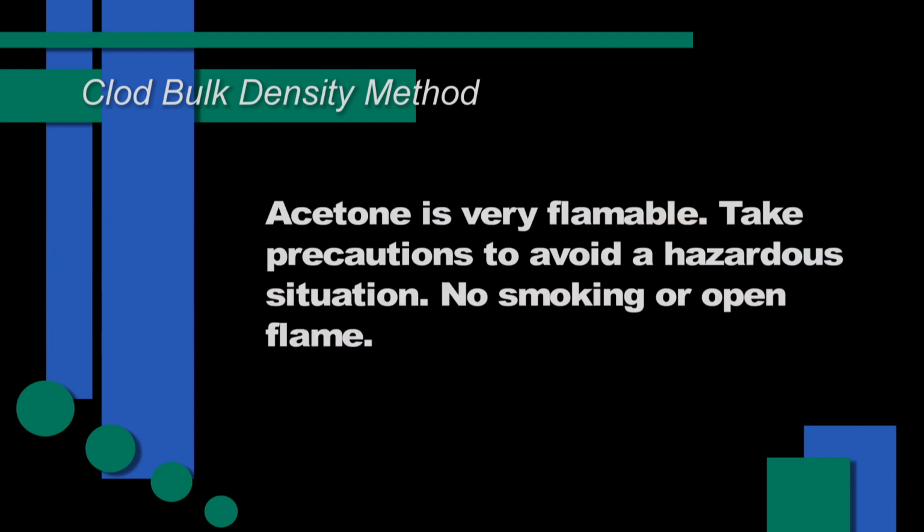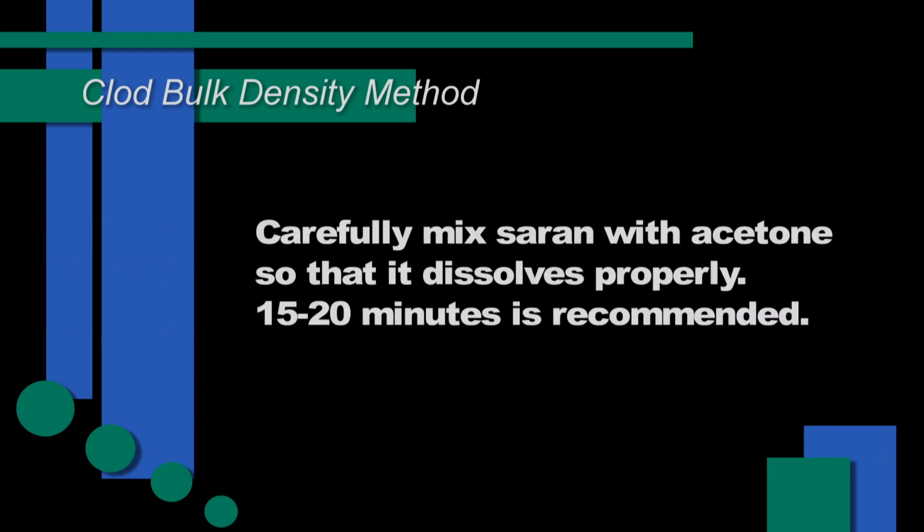It is a very flammable product, so some safety concerns should be very carefully maintained. Number one, no smoking, no open flame, because that stuff will go boom. The saran is typically added to the acetone while it is stirred. It's not dumped in all at once because it does take a certain amount of time for the saran to dissolve in the acetone. Probably 15 to 20 minutes, all said and done.